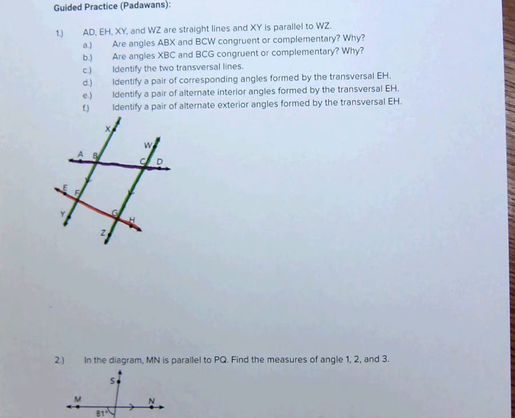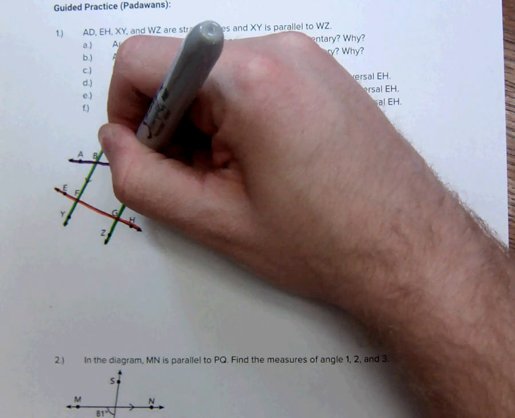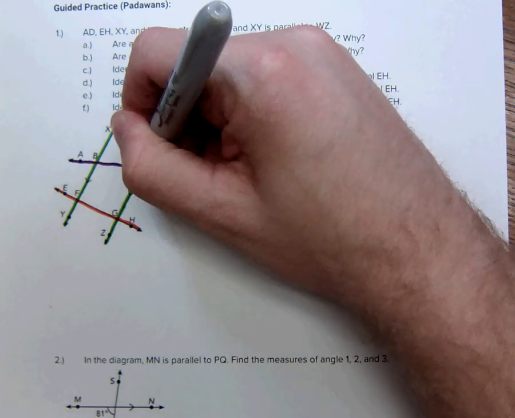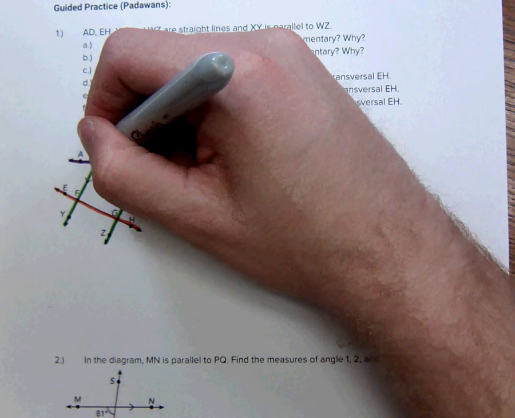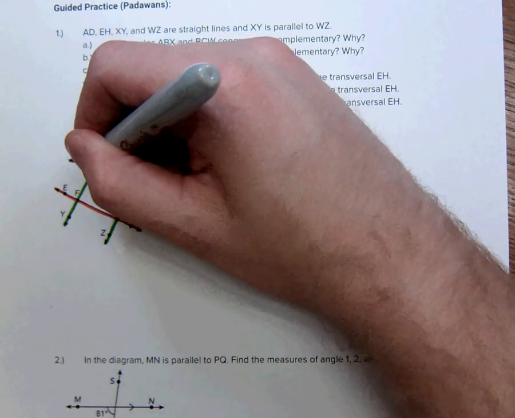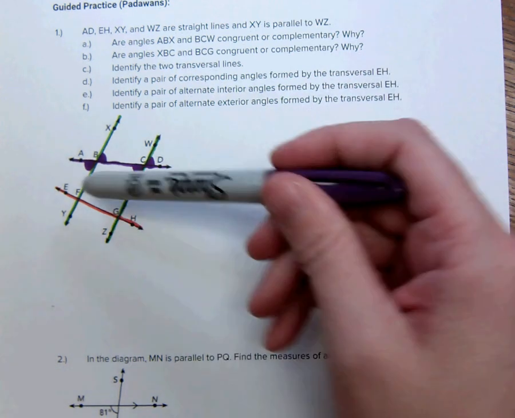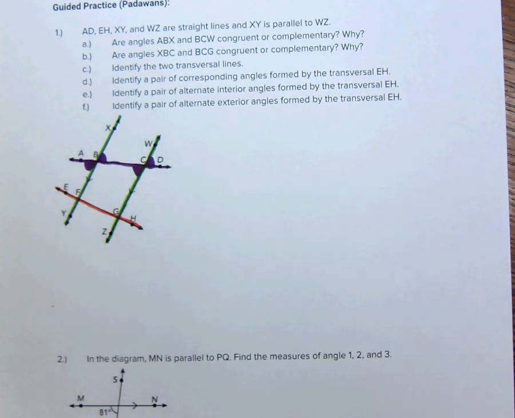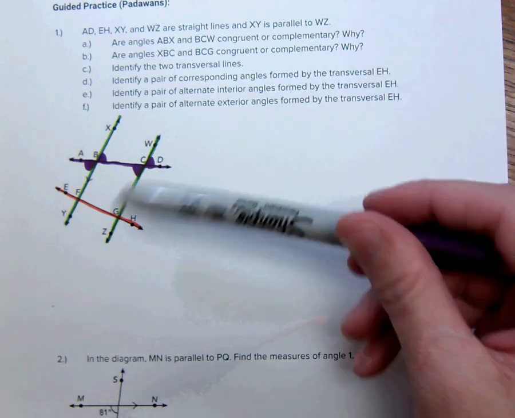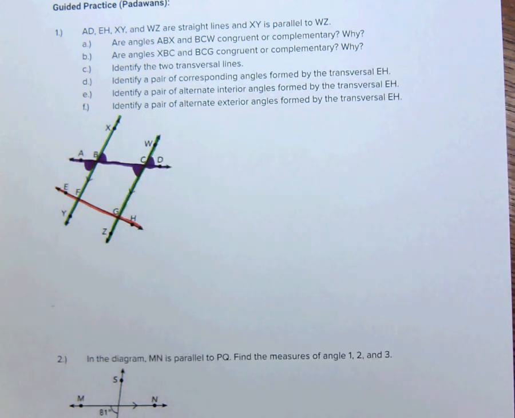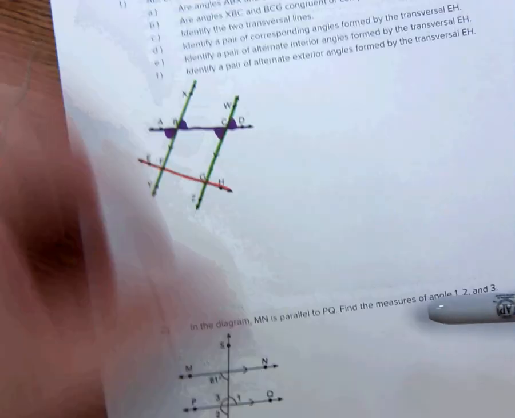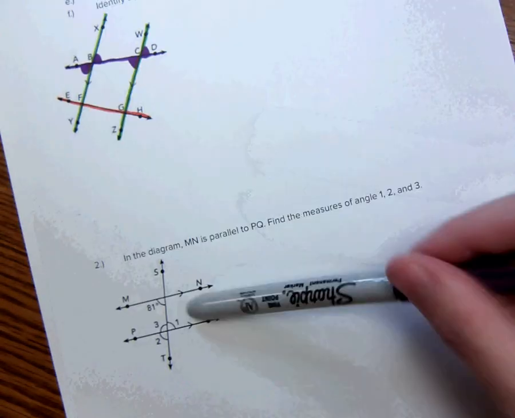You can play around with colors, like I said. We know this one right here is the same as this one right here, which is the same as this one right here, and so forth. But try to think of a reason why. Color it in, do that. Pay attention to EH. The book's real good about being very specific with that. That's why I like colors. And then do number 2, and we're good.